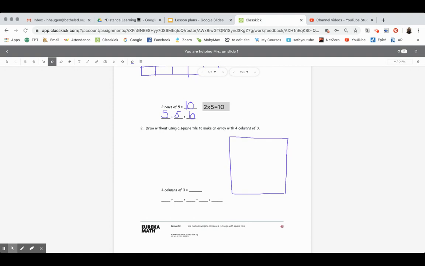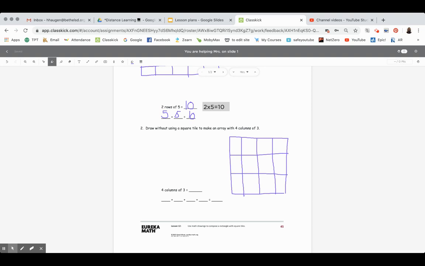To do that, the odd numbers are nice. So you do 1 down the middle, and then on each side of that, you do another one down the middle. So I'm going to do another one on the left and another one on the right. So I drew 3 lines. That gives me 1, 2, 3, 4 columns. Now it says 4 columns of 3, which means I need to have 3 in each of those columns. So in order to get 3, I draw one less line. I only need to draw 2 lines. So I'm going to space them out as nicely as I can.